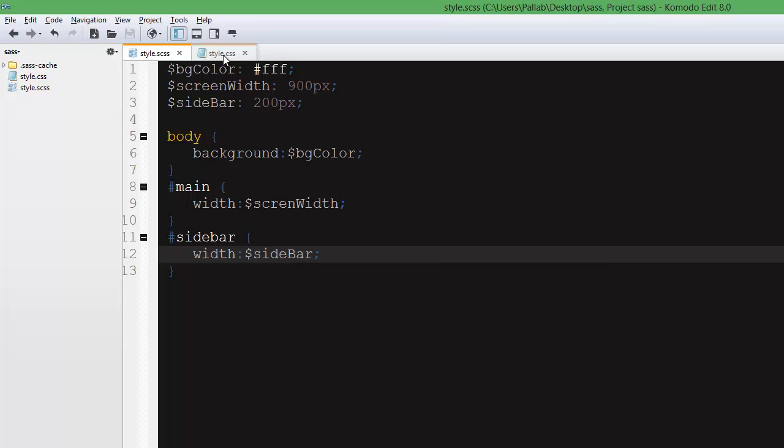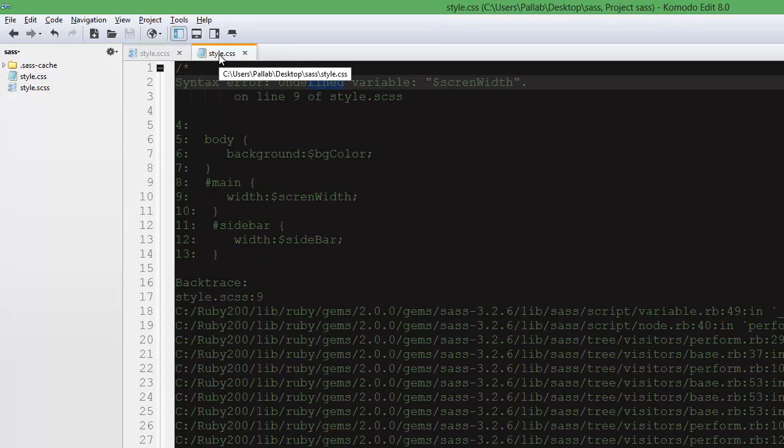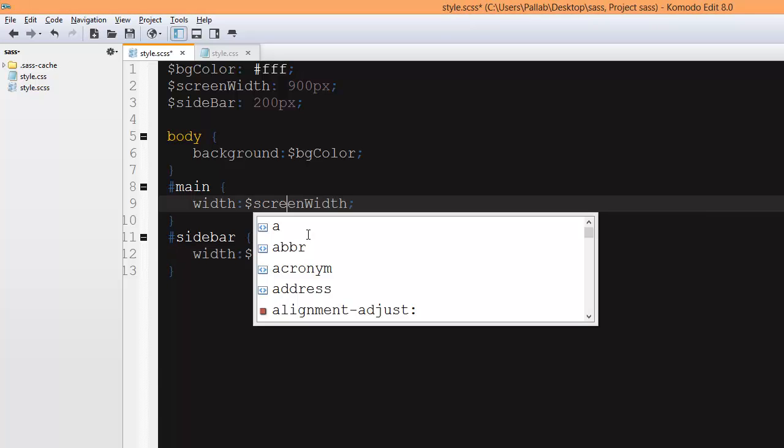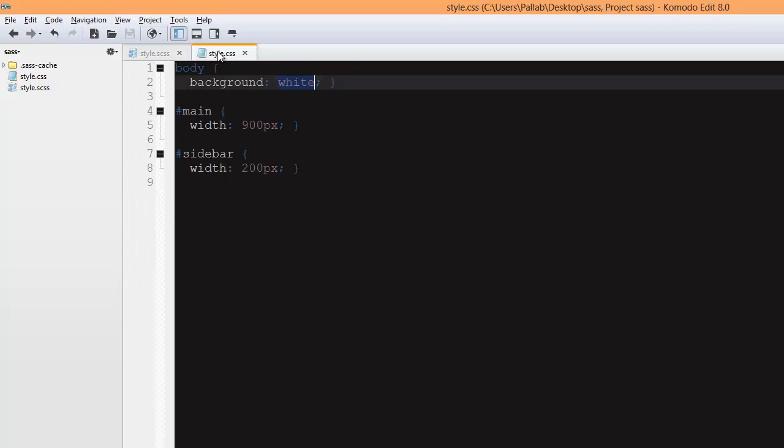Now I've saved, and you can see there is an error, there is a problem, sorry. If you save it, now you can see it's rendered correctly.